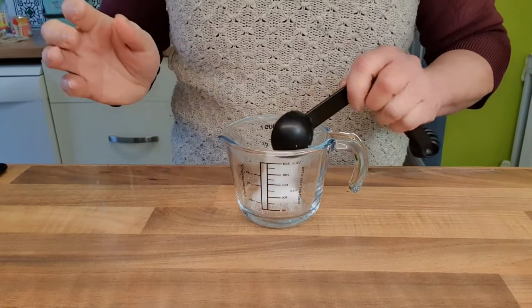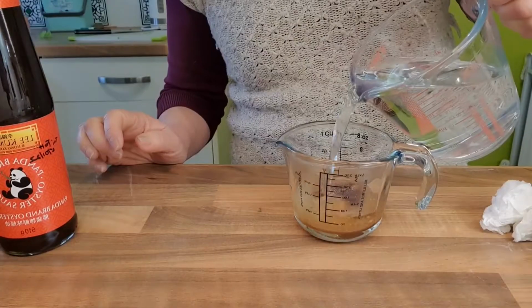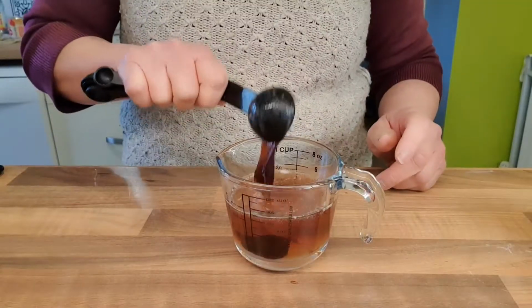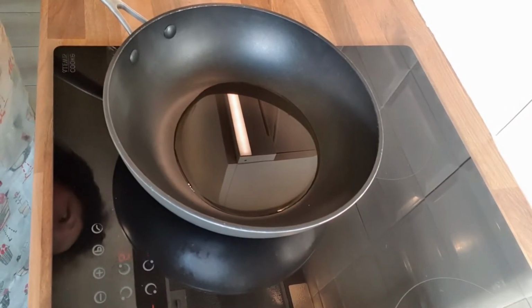In a jar, mix 1.5 tablespoons of sugar, 1 tablespoon of light soy sauce, 1/2 a teaspoon of salt, 1/2 a cup of water. Don't forget 1 tablespoon of oyster sauce. In a pan, heat 1 cm of oil.